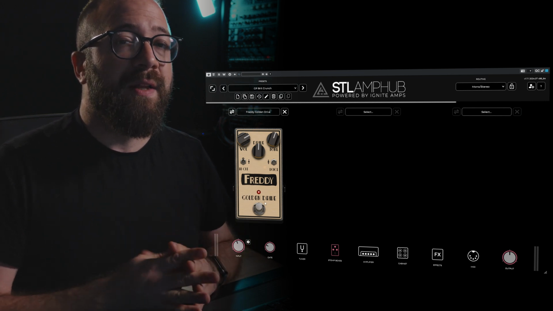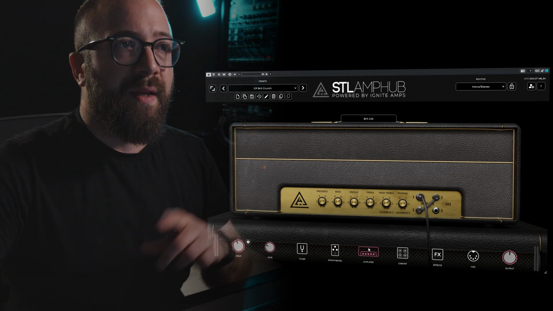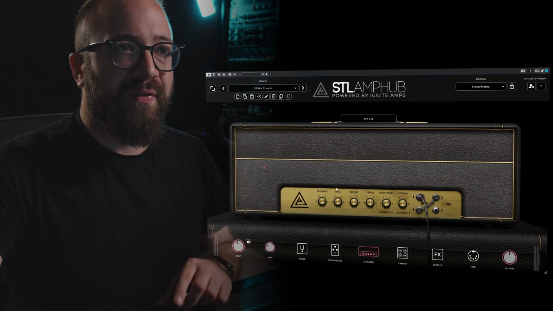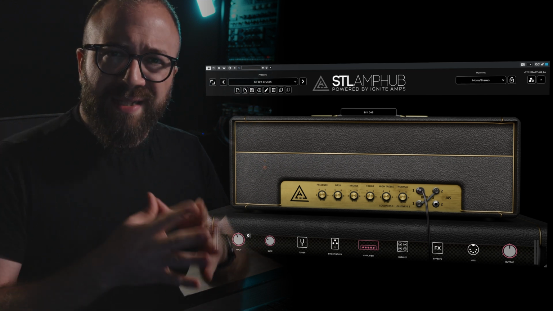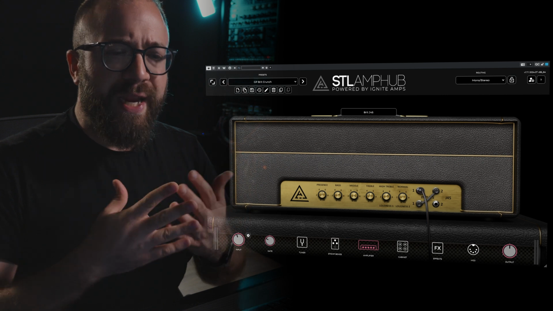I really like this pedal, and I think that like every other model, the STL Tones team made a great job modeling it. It sounds so great coupled with the JTM45, really a nice sound. So my advice is always to keep in mind the focus of the project and the sound we are creating.